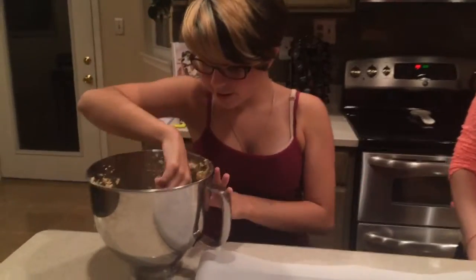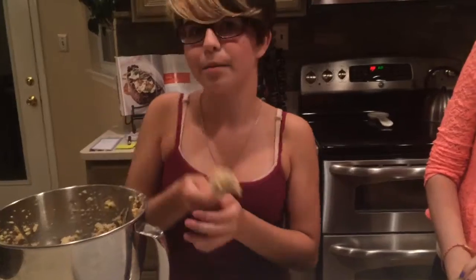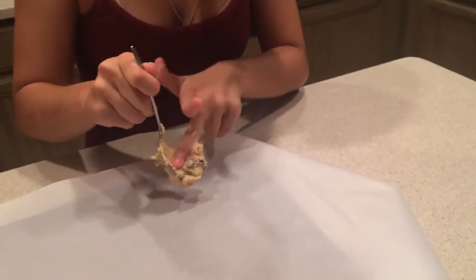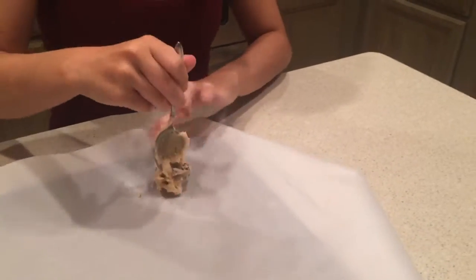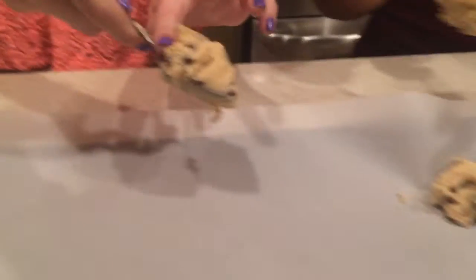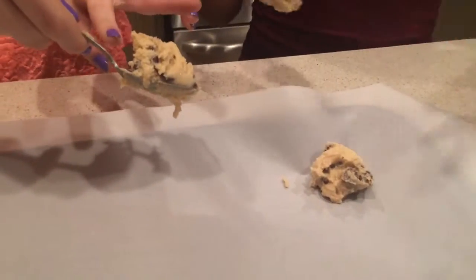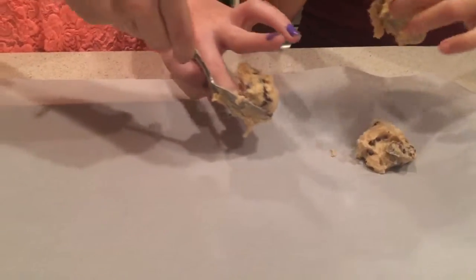So basically, then you just do scoops. Not that big. That's going to be a big cookie. So Ruby's is about the size you want. Mine's a little bit bigger. And then usually you could do 4x3, but it depends on the size of cookies you do. So how much are we doing? We're doing a 4x3.